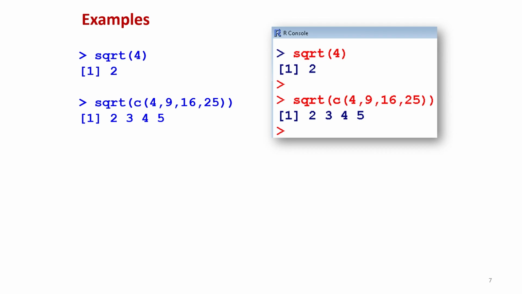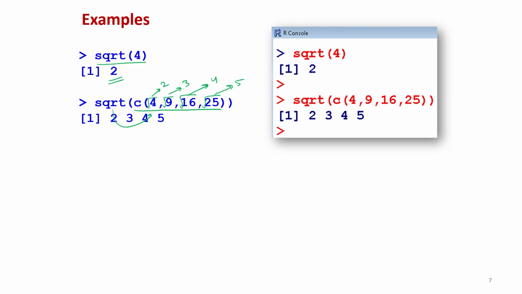Suppose I want to find out the square root of some value. Suppose I want to find out the square root of 4. So, you can see here, the answer is 2. And these functions can be operated over scalar data as well as data vectors. So, if I take a data vector like 4, 9, 16, 25, the square root of 4 is 2, square root of 9 is 3, square root of 16 is 4, and square root of 25 is 5. So, you see that this square root function goes inside each of the values and operates on it.